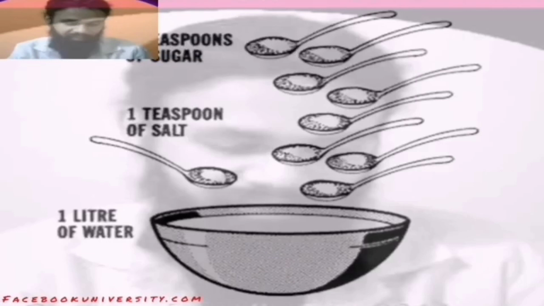So this is how you prepare the oral rehydration solution. Take 8 teaspoons of sugar and mix it with 1 liter of water and 1 teaspoon of salt. Not more than 1 teaspoon of salt. So it is very effective. This oral rehydration salt is an effective material to enhance absorption, so stool output will also be decreased.